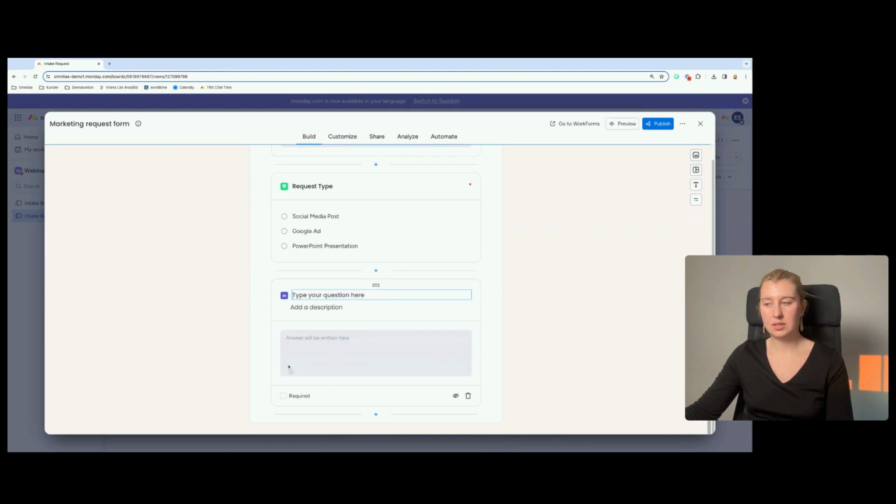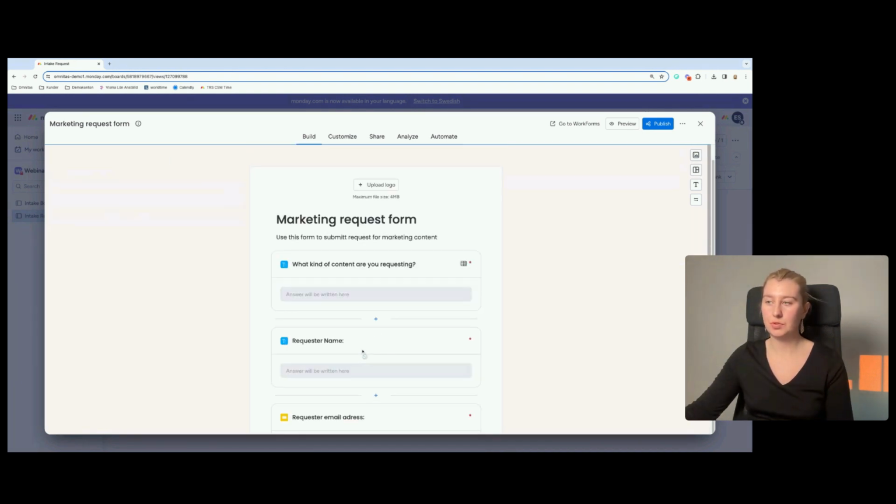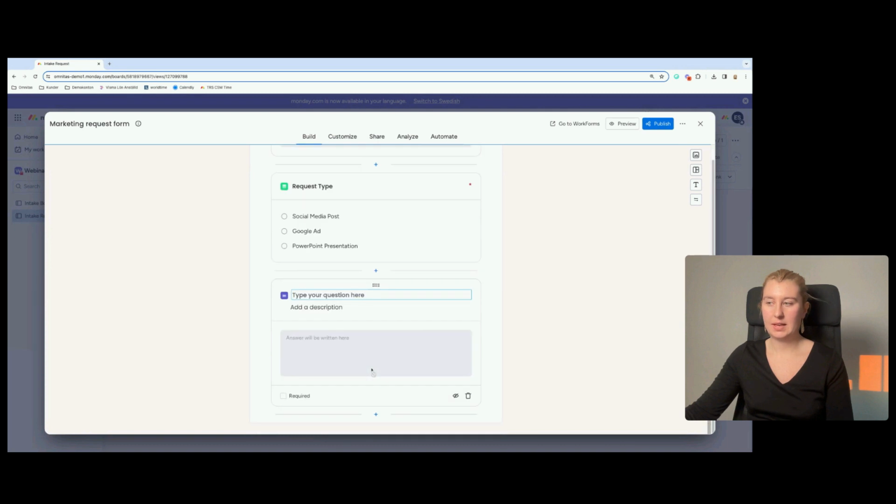The long text column gives you a bigger window to write in than the short text question that we used for the name, and gives the submitter a better overview of which text they have already written. So here we name this question brief. And in this case, maybe we want to give the submitter some sort of information.